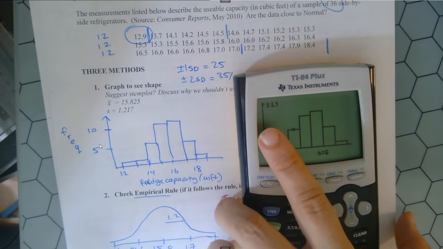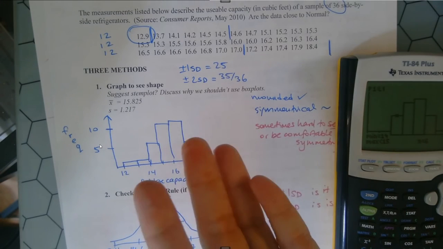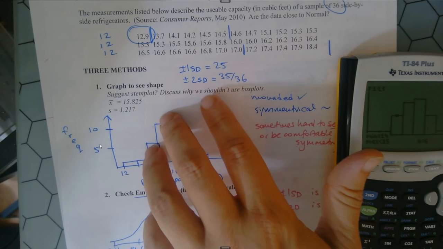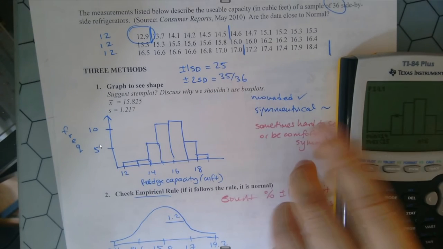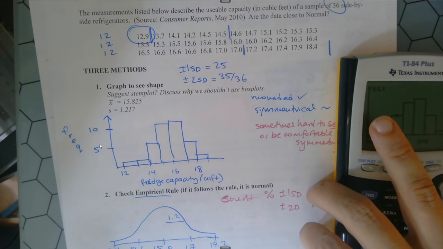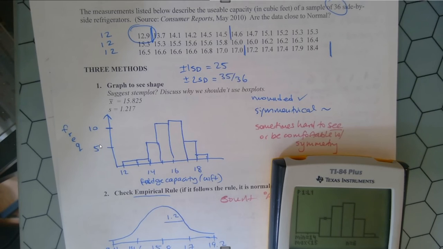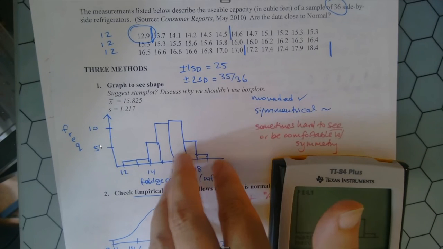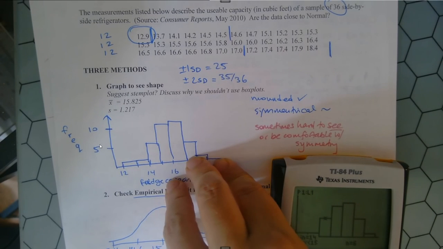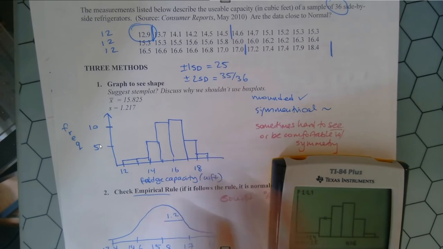Now, we're checking whether this is normal, whether this is mounded and symmetrical. Mounded for sure, it's got 1 peak. Symmetrical, it's kind of up to you if this is good enough, right? If you feel like this is not your comfort level of symmetry, you could try a different method. So mounded, yes, symmetrical. And with this method, sometimes you get shapes that you might not be able to tell if it's mounded and symmetrical enough. In which case, let's try number 2.